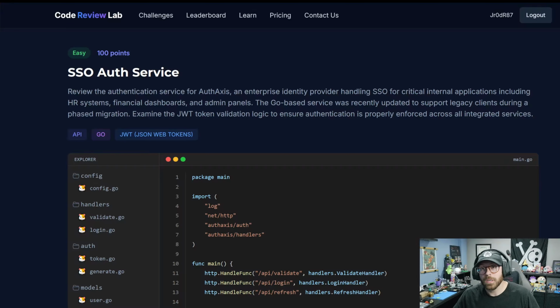Hey, what's up everyone? Today I'm going to go through Code Review Lab and take a look at a challenge written in Go or Golang. This is a language I have some familiarity with, but not a ton, so I wouldn't consider myself an expert at it or someone that has a ton of knowledge around Go, but that's one of the reasons I like Code Review Lab and these playground services where I'm given a variety of tools, methodologies, and a place to go learn, experiment, and get a better grasp for the things that are out in the wild.